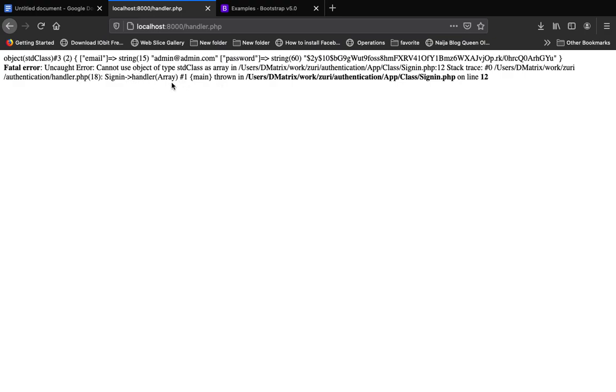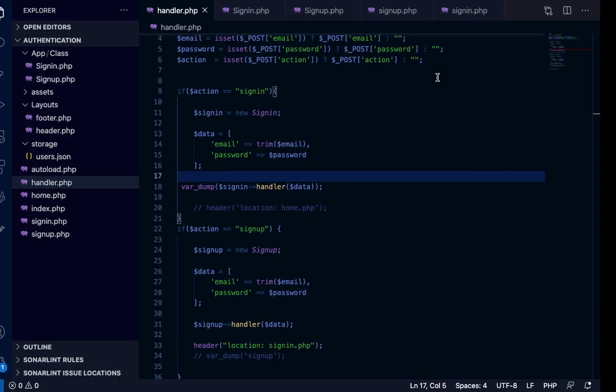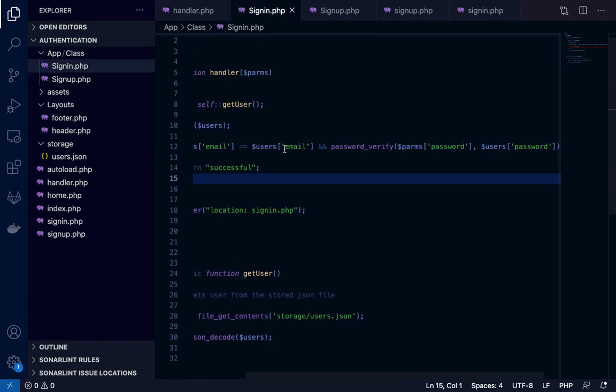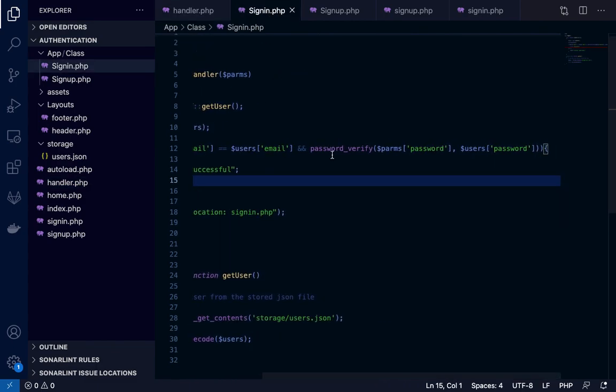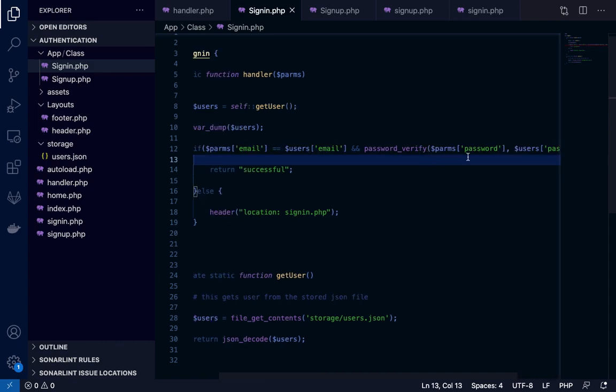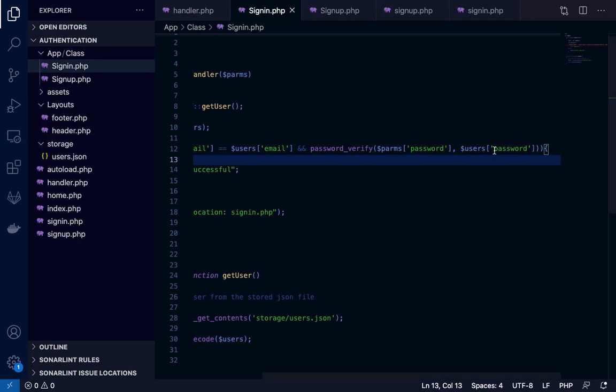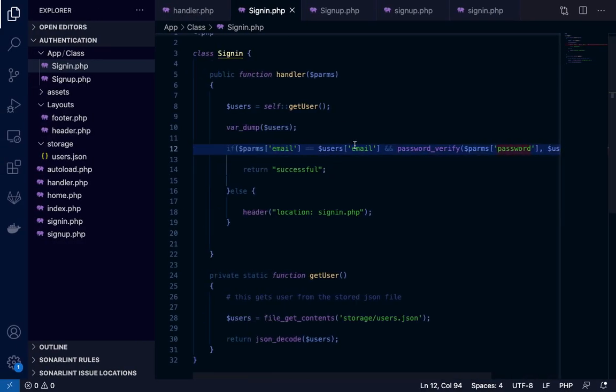We have an error on line 12. Okay, can I use object type as an array?